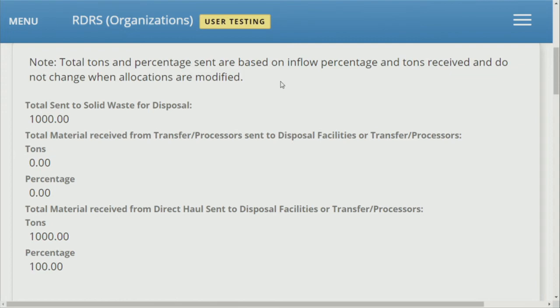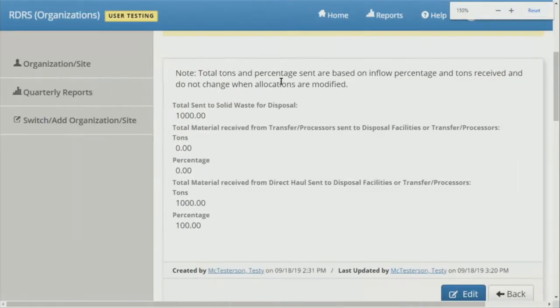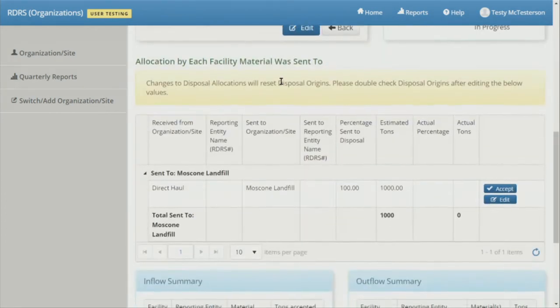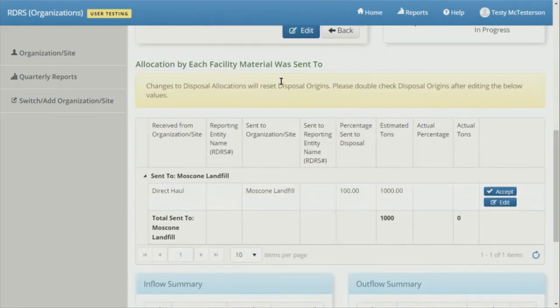Actually, this page looks a lot better if I zoom out a little bit. I do apologize for that. You can take a look here at this table, allocation by facility. Each facility material was sent to, and then under Moscone landfill, sent to the direct haul, you can see 1,000 tons.